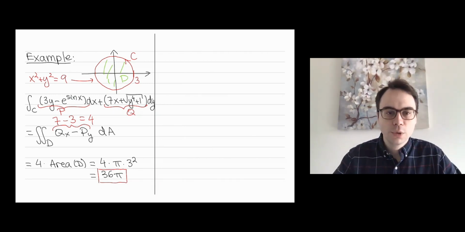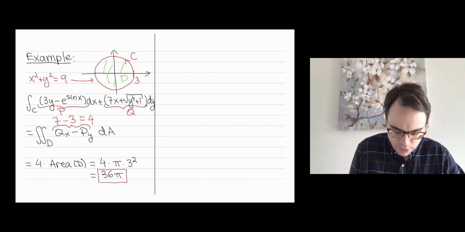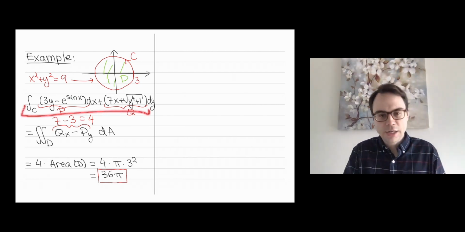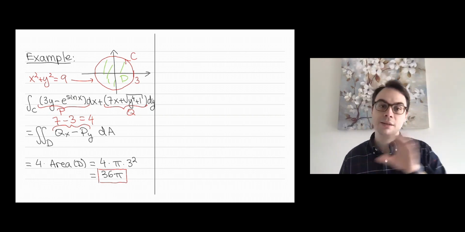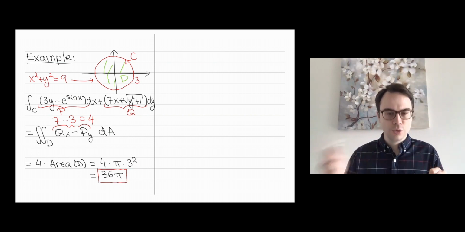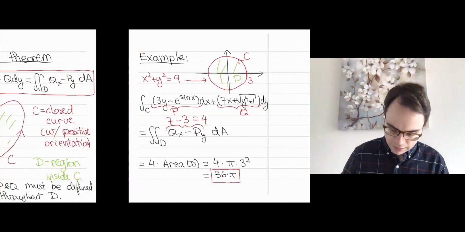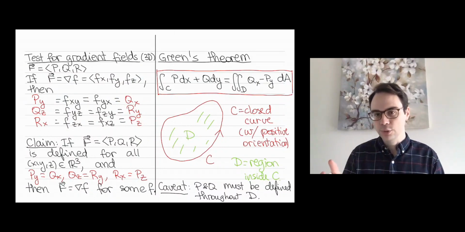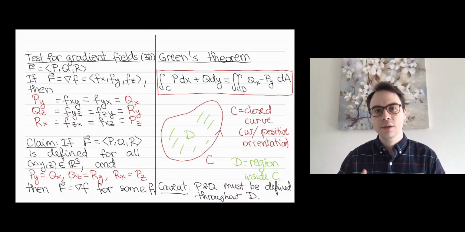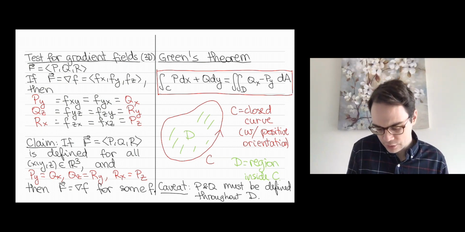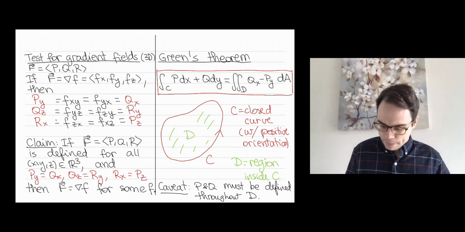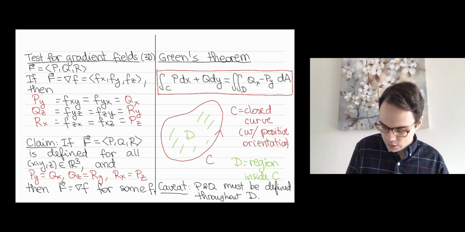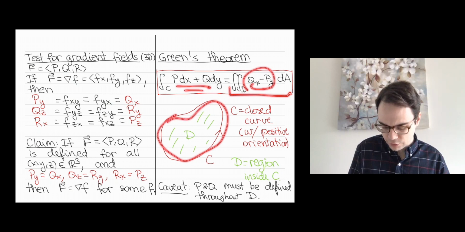So this is a good example of how we'll use Green's theorem. It allows us to move from complicated line integrals to simple double integrals, or sometimes the double integral is a hard one, but the line integral is the easy one. So it just allows you to hop back and forth. Again, it's a computational tool, that allows us, whenever we're stuck with one side, to compute the other side. And to emphasize, the theorem is saying what happens when you integrate this derivative: you just get the values of the functions on the boundary.